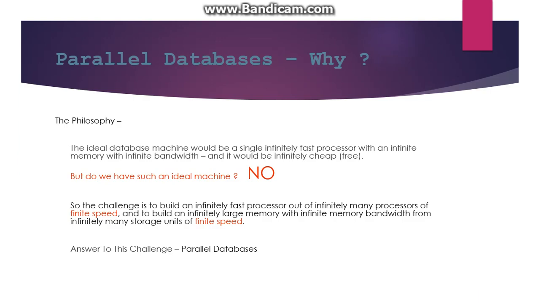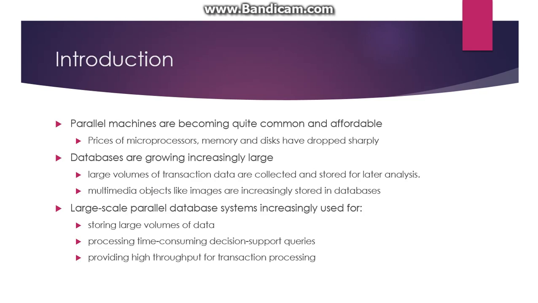Parallel database. Why use parallel database? The ideal database machine should be a single infinitely fast processor with an infinite memory with infinite bandwidth, and it would be infinitely cheap. But do we have such an ideal machine? No. So the challenge is to build an infinitely fast processor out of infinitely many processors of finite speed, and to build an infinitely large memory with infinite memory bandwidth from infinitely many storage units of finite speed. The answer to this challenge is parallel database.